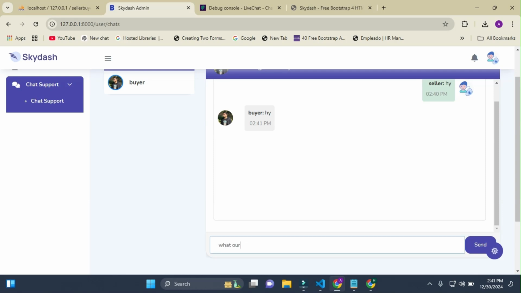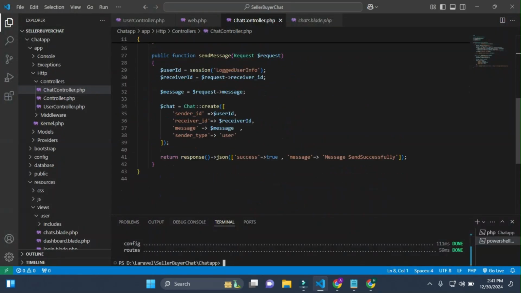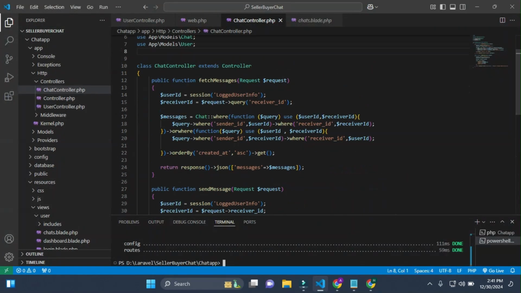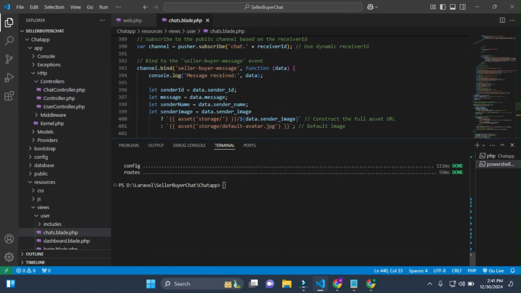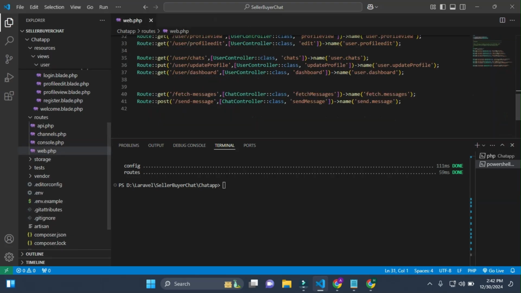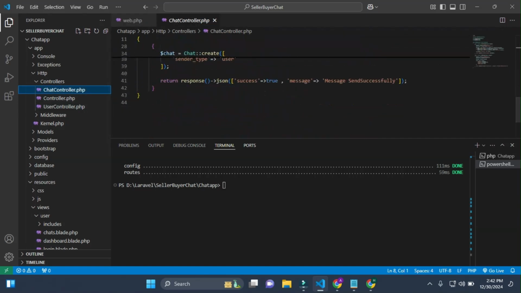So now what we have to do, we are just left with sending in real time. I'll just send here how are you. Okay, just send here, and it is not showing me in real time, but when I click on it, it shows me message. Okay, that's great. So I have to just simple pass here in real time message. Okay, so our fetch message, send message is working greatly. So we are just left with send message event. Okay, so I'll just simple make a new event, and pass this chat controller send message data in event.